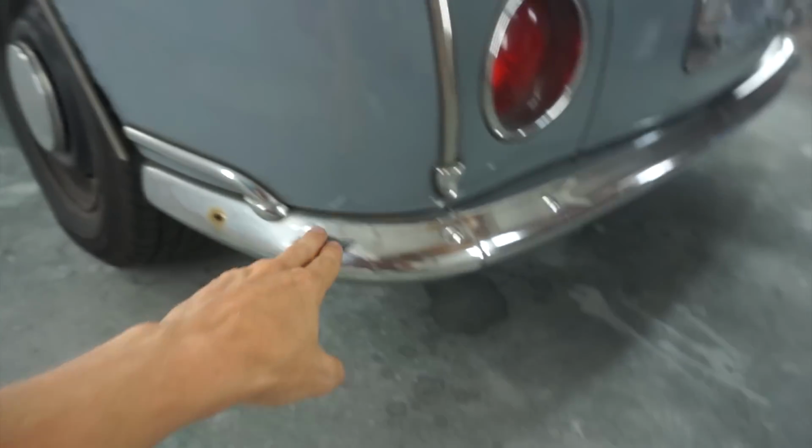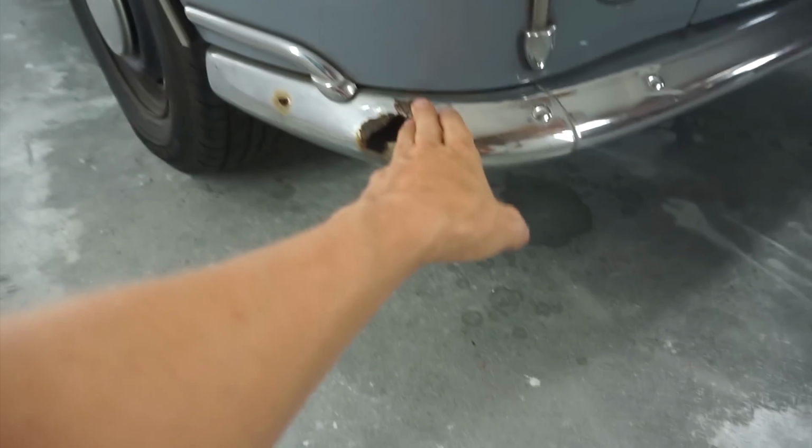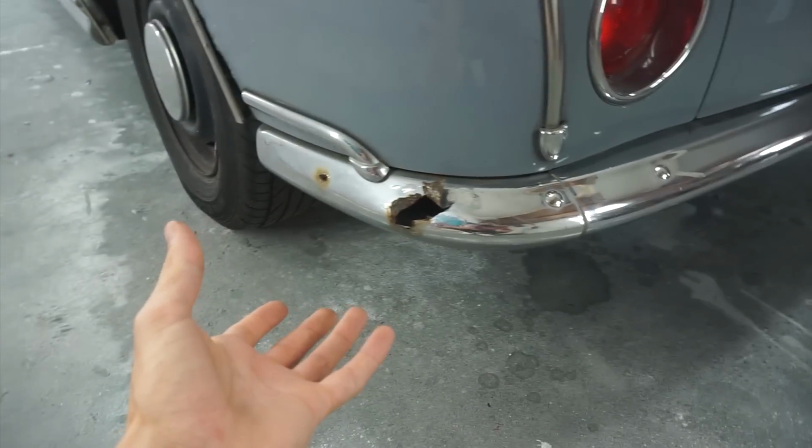Moving on to the passenger side quarter panel, we can notice a few dents here and there, nothing too major, and then we scroll down to the back bumper and we see a rust hole right here. And we can't fix this, but luckily we can order just this part because it disconnects right here, and then we can save our whole back bumper.